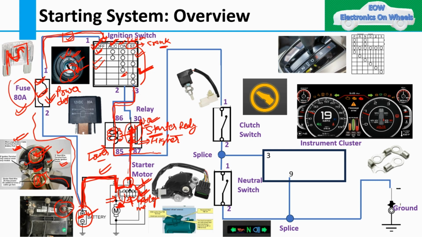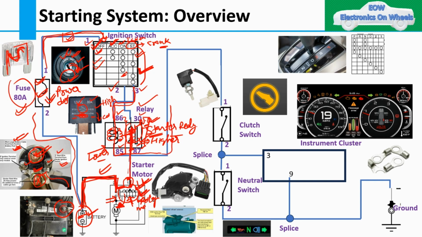Now, till here you have understood, I hope, the relay, the ignition switch, and then this one, the starter motor. So these are the terminals: first terminal of the ignition switch, then second and third. Then you might also see some terminals here: 86, 85, 87. Always remember that 86 and 85 would be on the coil side, and 30 and 87 would always be on the contact side. You can see here also 12 volt, 80 ampere. The contact side would be on a high current and the coil side on a lower current. With the help of lower current, we are controlling the higher current.